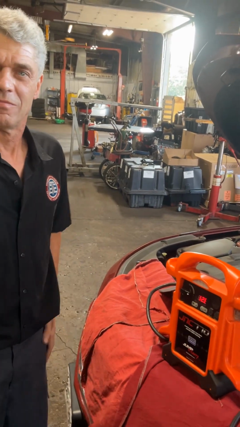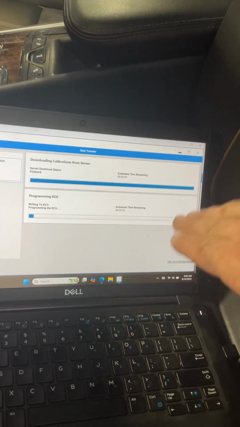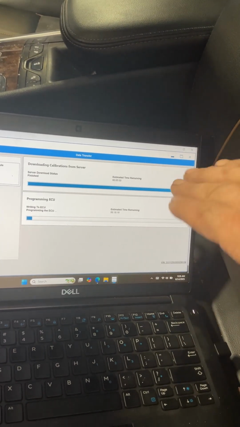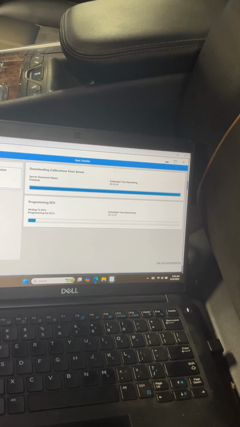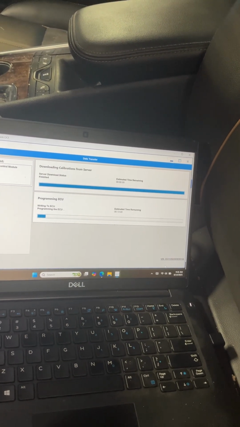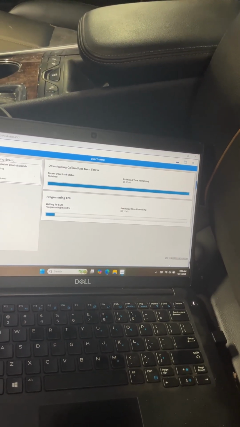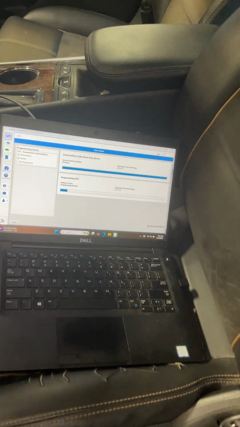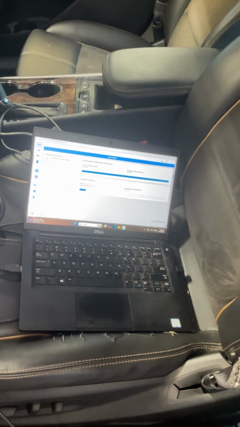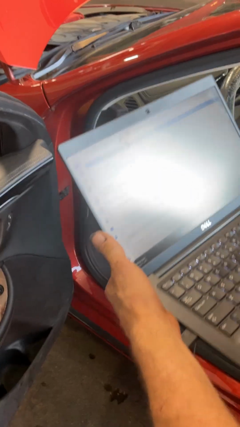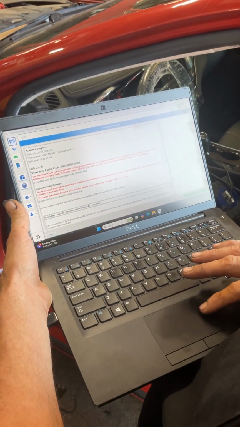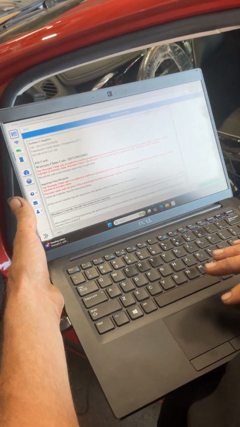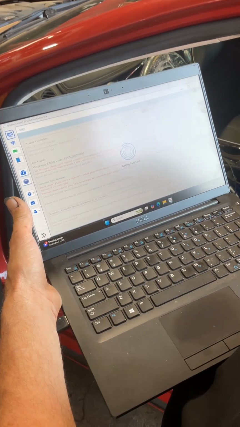How long normally does that take? It's a 29 to 30 minute procedure, but in actuality, with how fast it goes, sometimes it's even less time. You just let the blue bar go all the way, and then at the end of it, we have another feature we'll show you that clears all the codes. Perfect. Here's the procedure right now. We're at the end of it, and you'll go right to here, and this will automatically clear any codes that are in the car.